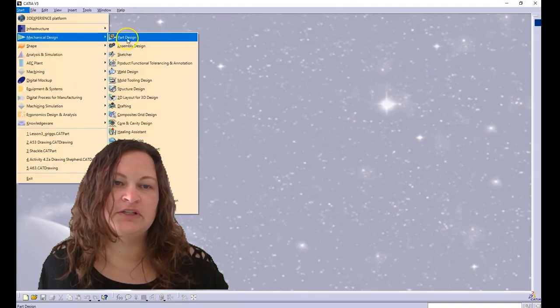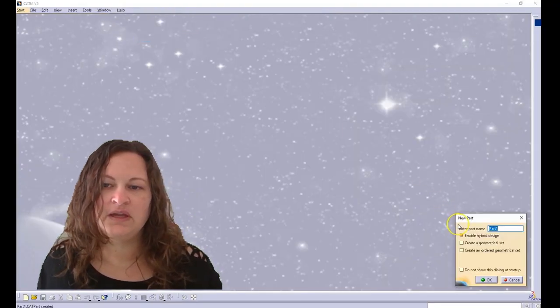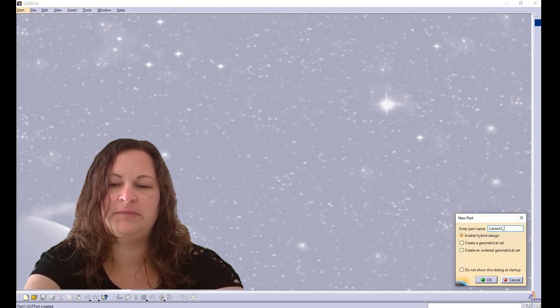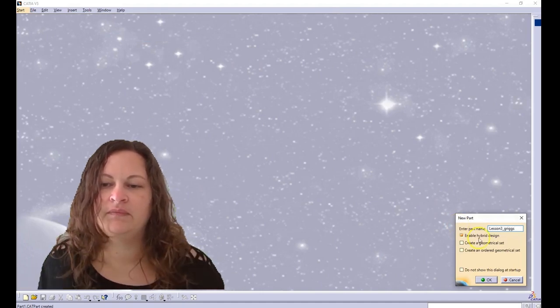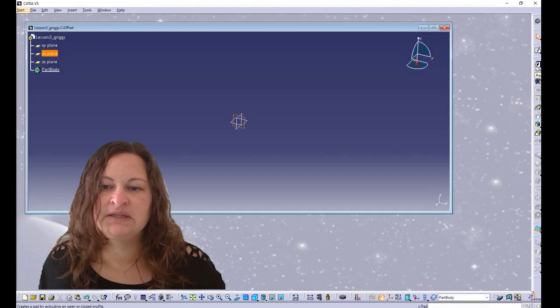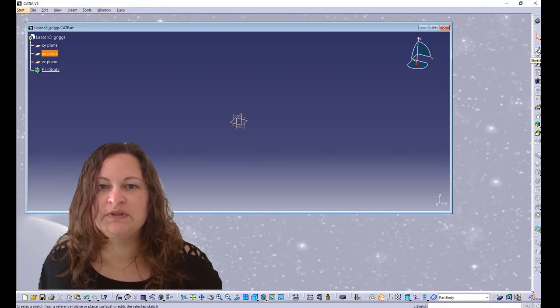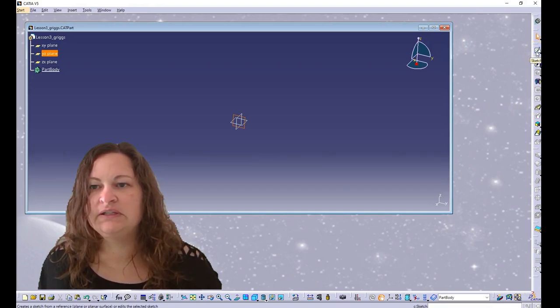So I'm going to open up Part Design and save my file as the assignment name, number, and my username. And at the very top is going to be our sketch tool. And that's going to be the one that we're going to use to enter into sketch mode.